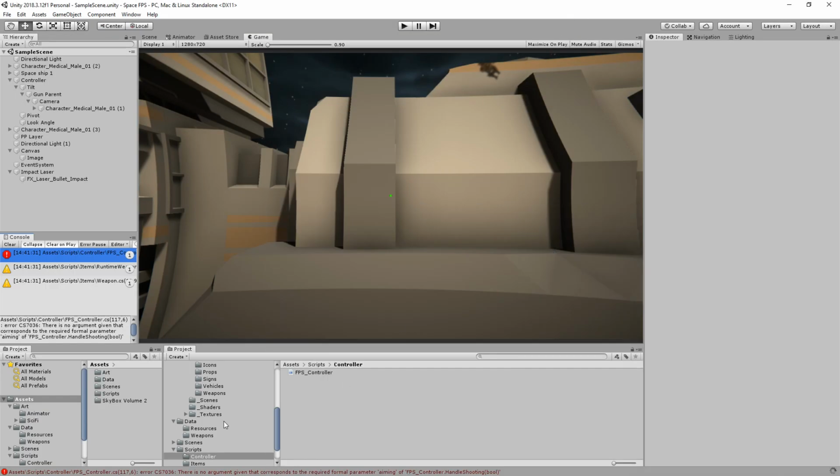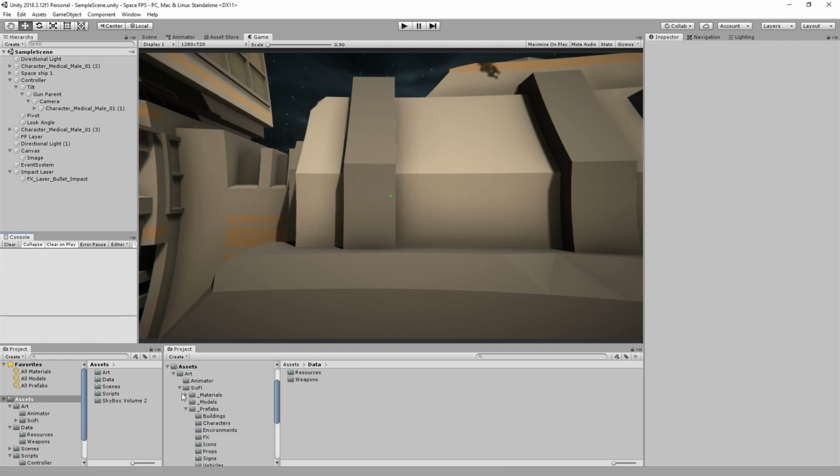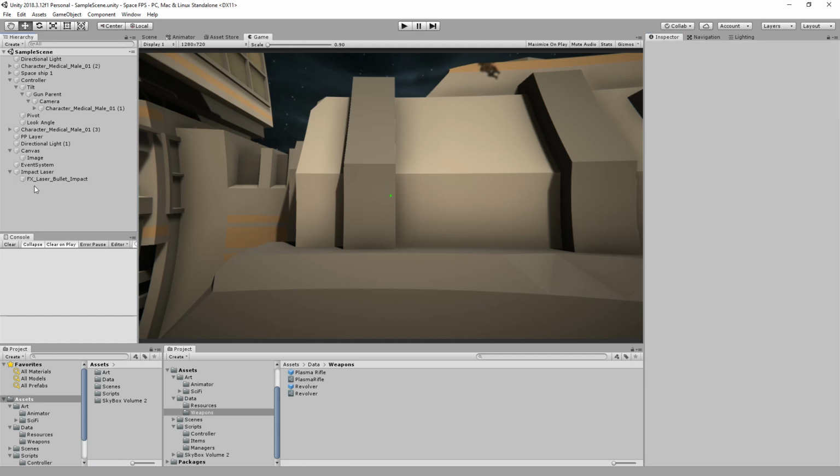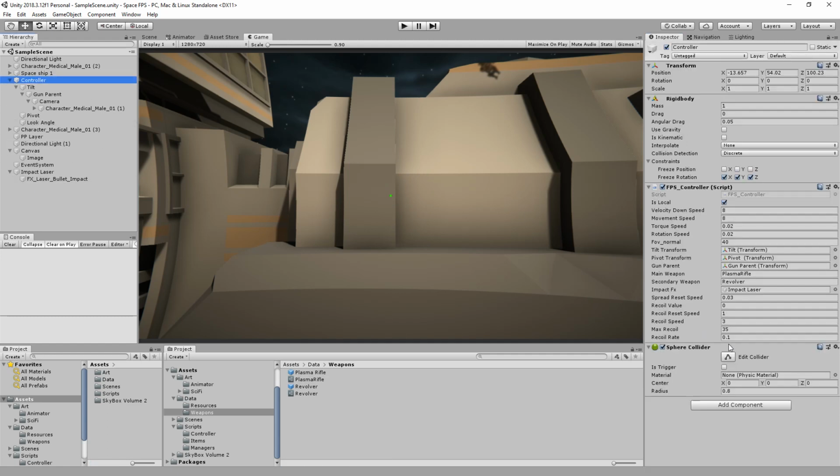Okay, let's minimize that, and now let's check our settings on what they should be doing. Weapons, so plasma rifle, spread value, let's add 0.3 or 0.1, maximum spread value 0.5. You will see why it's so little. And on the controller we have a recoil rate, recoil value.